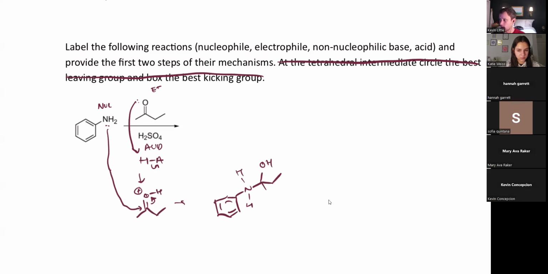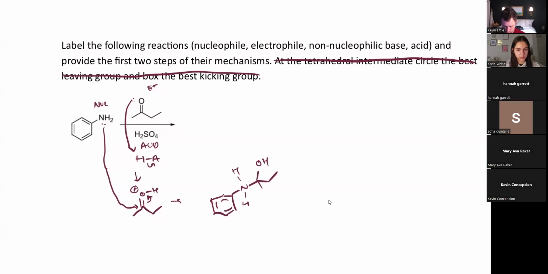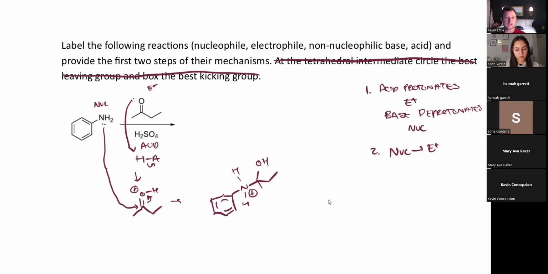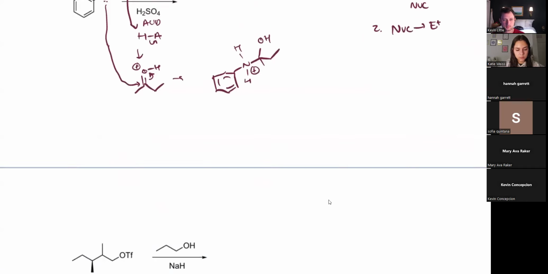And that's all I need. That's all I need from this. Make sure you're balancing the charge. So step 1, acid protonates electrophile, base deprotonates nucleophile, and then step 2, nucleophile attacks electrophile. That's all I want. I want to see how well you guys can do these first 2 steps.